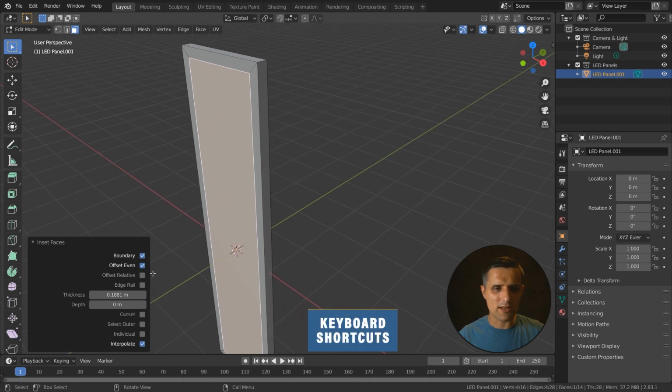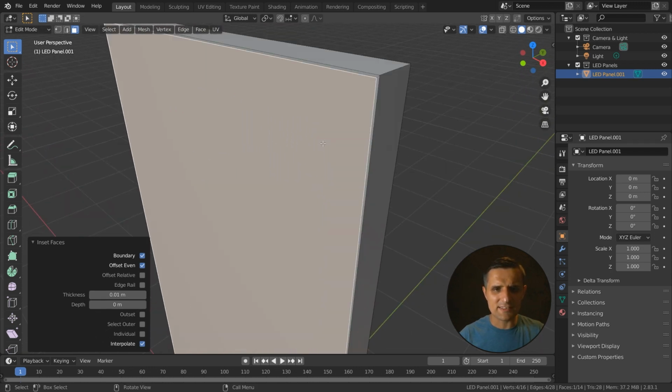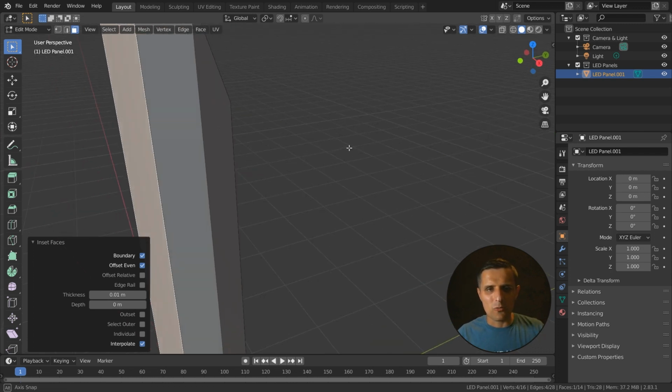You can click away, we can adjust in here. So thickness, let's take it down to 0.01. I just want a new face and a slight gap around it, basically like a TV. So when we put them together, you can tell that they're separate. They're not one thing. It'll make more sense in the future. So we have a basic shape now.